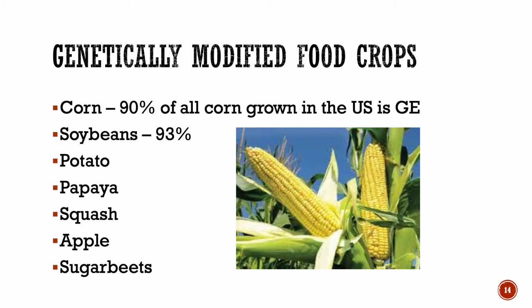One of the biggest downsides of this: it was thought that initially this would result in a lot less herbicide being used because one application or a few applications would take care of weeds while the crop grows. But now we're getting weeds that are resistant to Roundup. So farmers are having to go back by using different types of herbicides and dealing with weeds in different ways. Corn is genetically altered to include a toxin for caterpillars. So the caterpillar eats the corn and doesn't survive. However, that toxin isn't harmful to animals or humans.